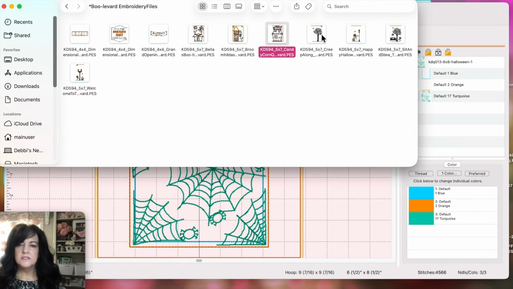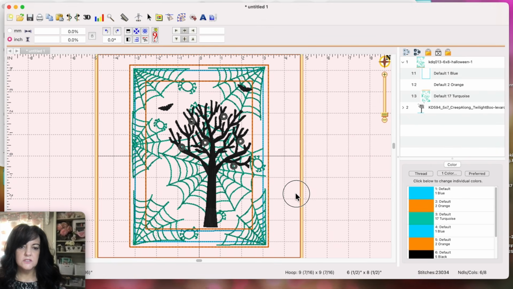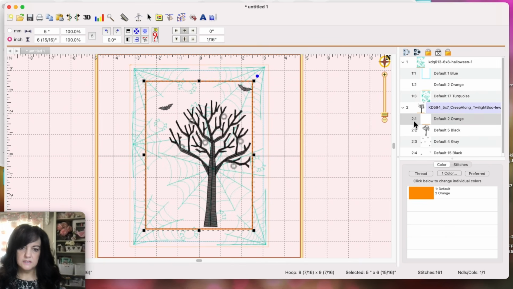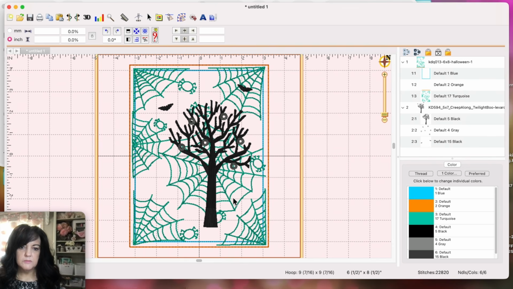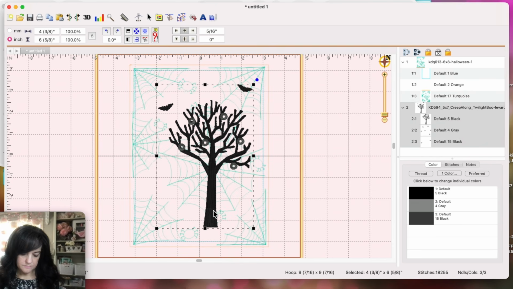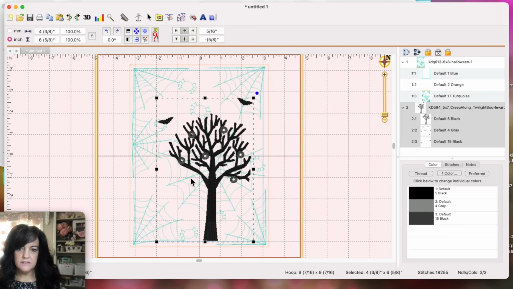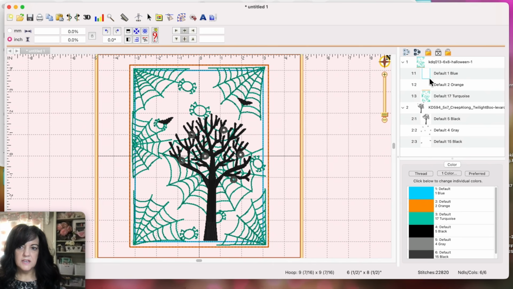I need this little creep along, is what it's called. It's a cute little tree. That's going to be a fun one. We have some stuff from the embellishment kit to add to this. But I will come over here, do the same thing, select and delete, select that box and delete, and then move it down, just right above that inside. Again, my background quilting is already taken care of.